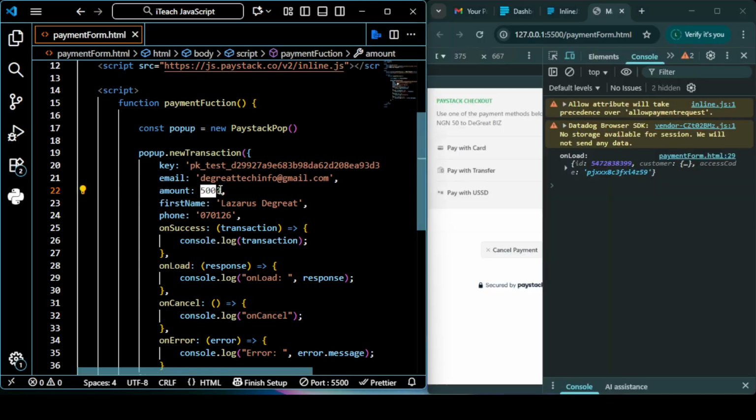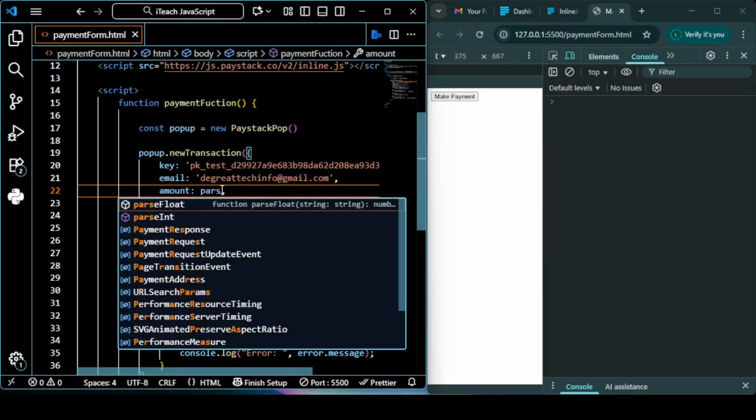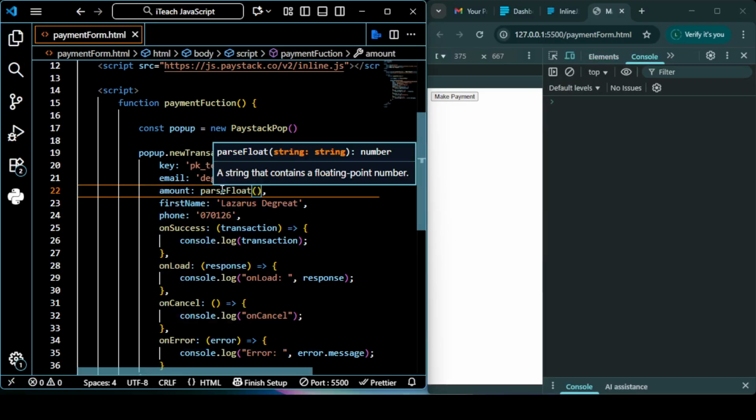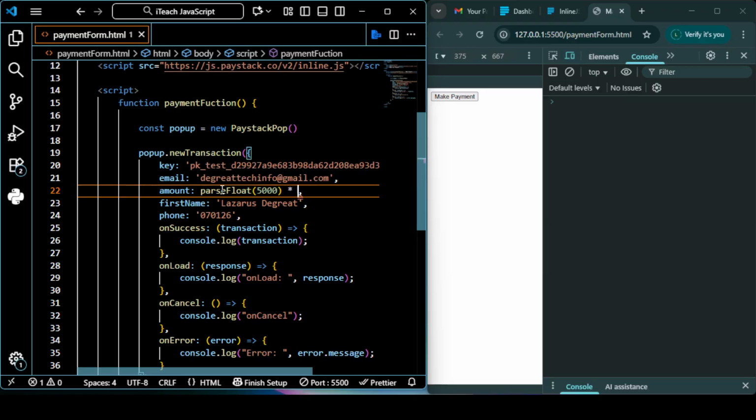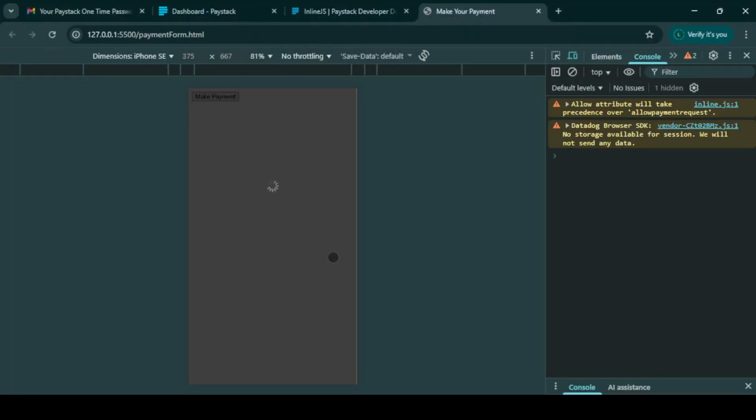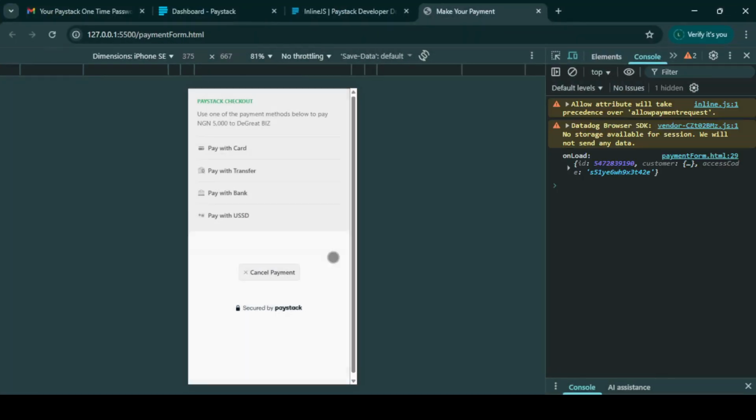So we can even trash this out. Let's use parseFloat, and yeah, 5,000 times, let's say times 100 to convert it to kobo. And now let's come back here. All right, so we should be able to have the exact amount. Now you can see 5,000 here.